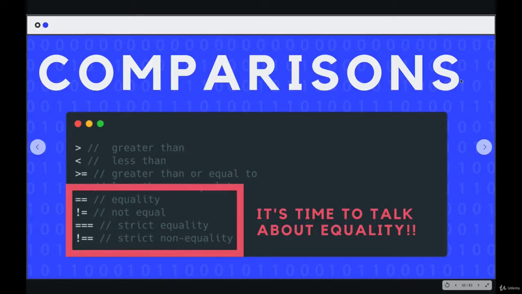Next up, let's talk about those bottom four comparison operators that we skipped over. They all have to do with equality. It's the 21st century. It's time we finally confront equality, meaning the four equality operators that we ignored in the last video. They seem kind of similar, at least two of them. There are two groups that seem similar. We have equality, which is two equal signs, as you can see here, and then another version of equality called strict equality with three equal signs, and then we have non-equality with one and two.